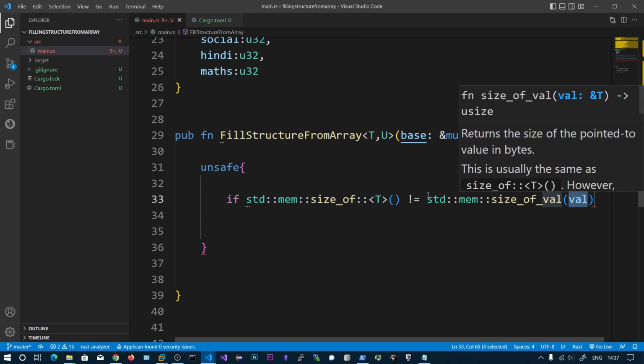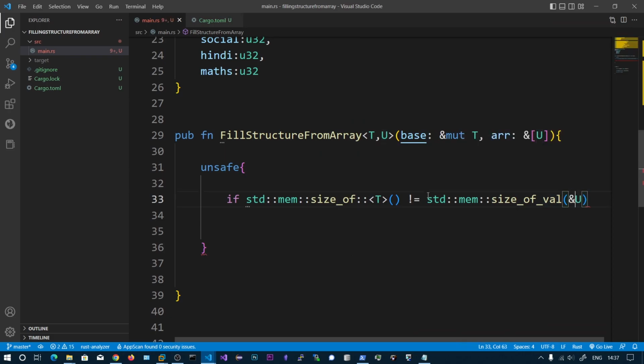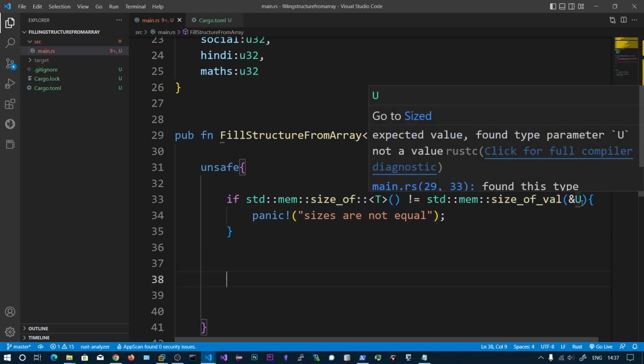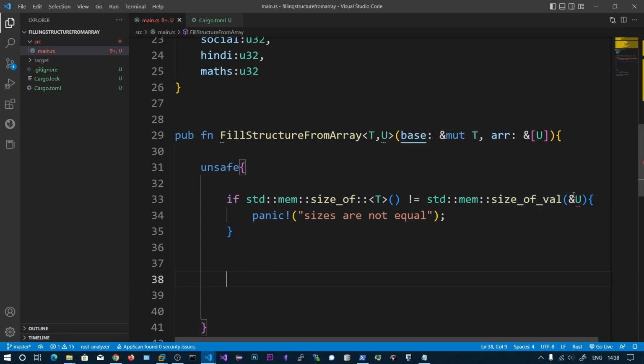Then we are going to print, or we can directly panic, sizes are not equal. And if the sizes are equal, we want to write the contents at this address to this one.